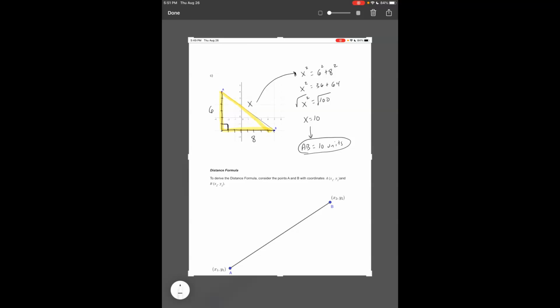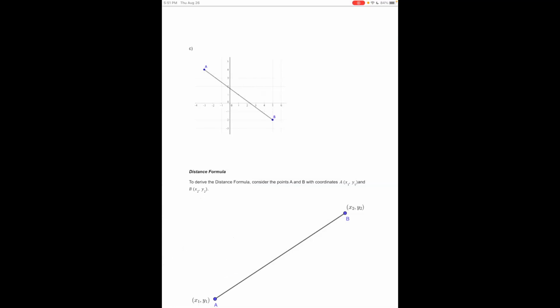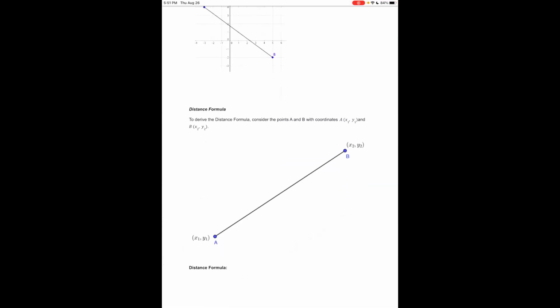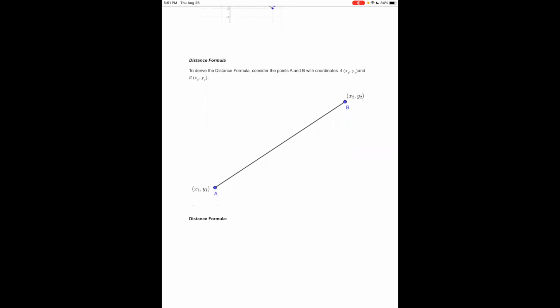So the distance formula is just an application of the Pythagorean theorem. That's why we spent the time going over the Pythagorean theorem before talking about distance. So anytime we're given 2 points, we plot them, we can make this right triangle using the slope formula and then use the Pythagorean theorem to find distance. Now, there will be times where we're going to have to use the distance formula.